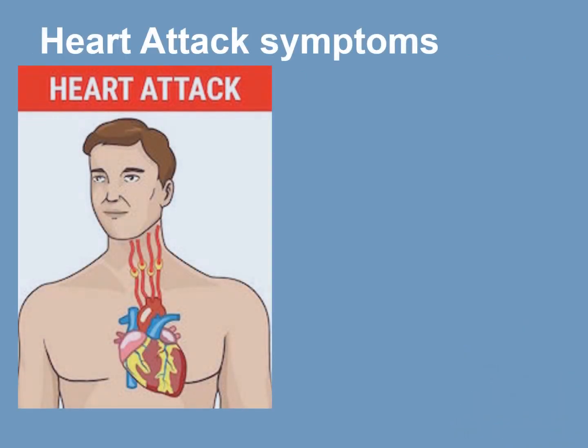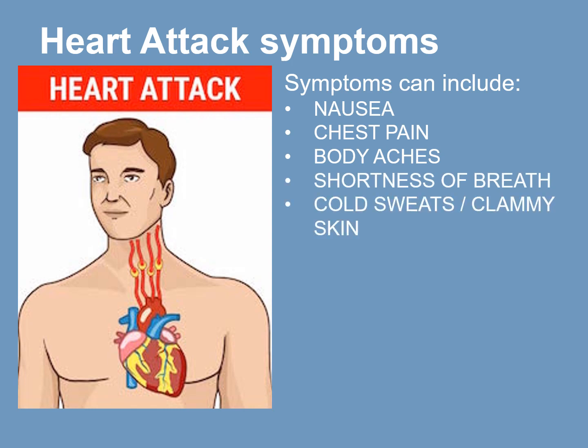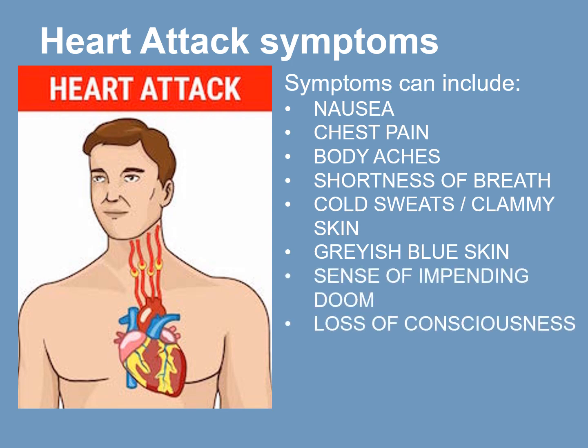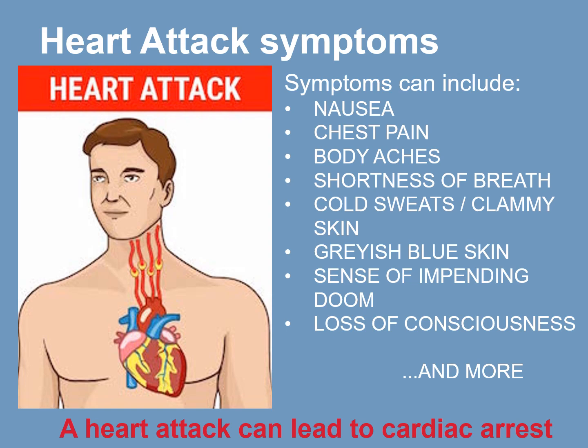After introducing heart attacks, ask your trainees to name some symptoms. They may include nausea, a vice-like chest pain, body aches, particularly in the left arm, jaw or upper back, shortness of breath, cold clammy skin, a greyish-blue skin colouring, and a sense of impending doom. But there are many more. Remind your trainees that not everyone has the same symptoms. Remind them to keep their casualty calm, call 999 or 112, and be prepared to resuscitate. Many of the symptoms of angina are the same as a heart attack, but will usually get better with rest and/or medication.